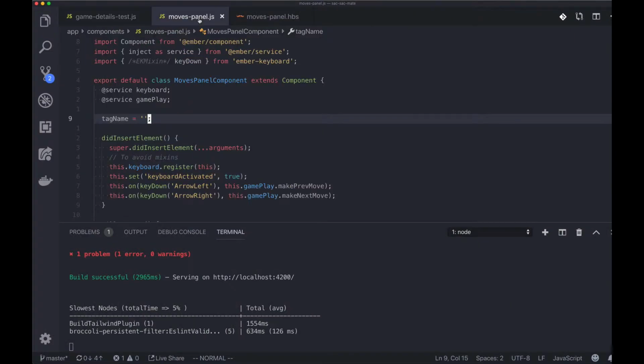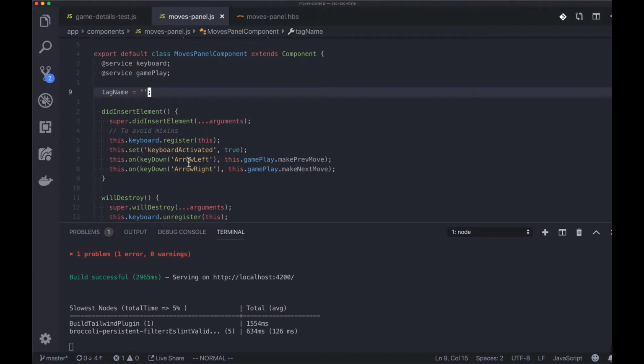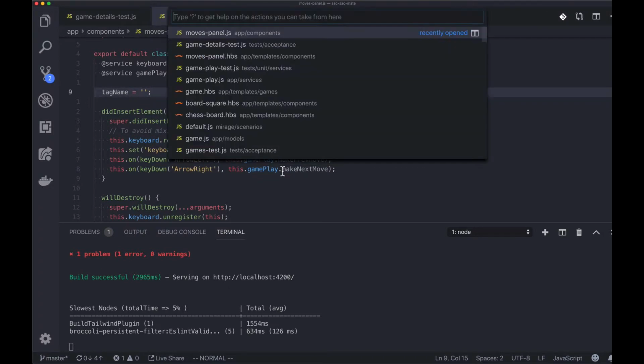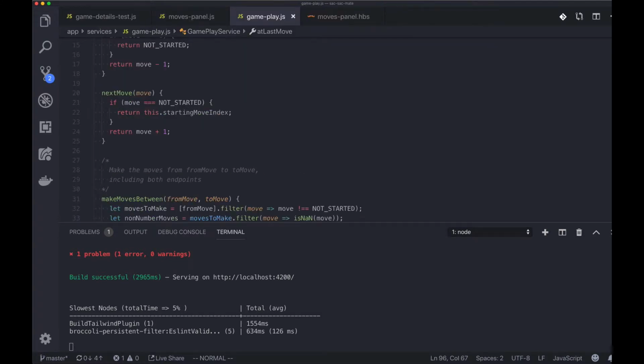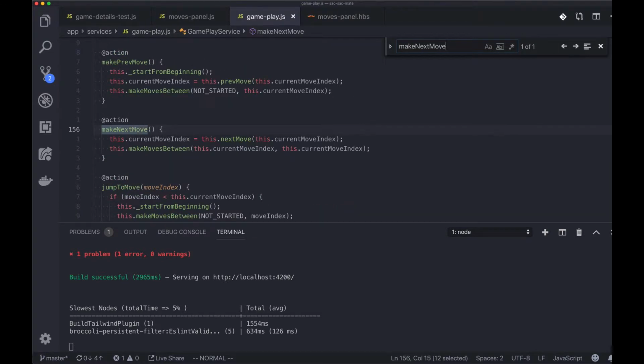So in the moves panel component, we can see that each time we hit either the left or the right arrow, we call the corresponding method on the gameplay service, which in our case is make next move. And here we didn't check anything. So if we open the service gameplay, then make next move is right here.